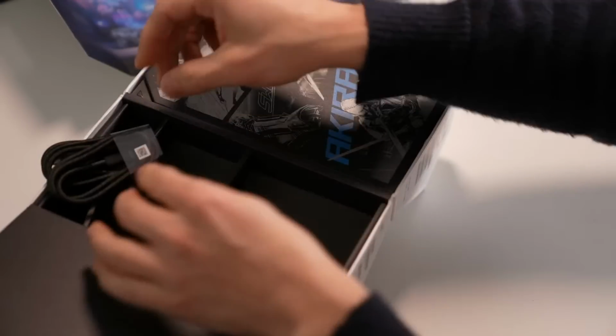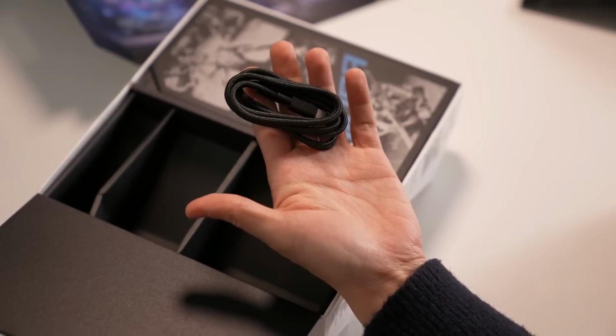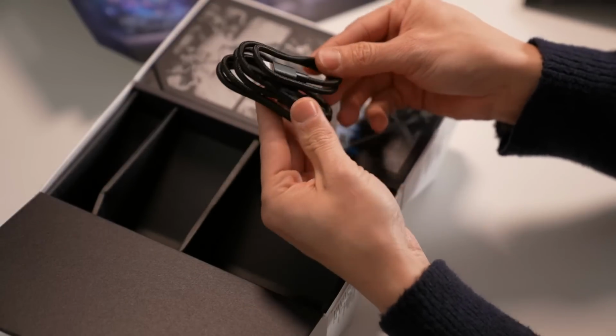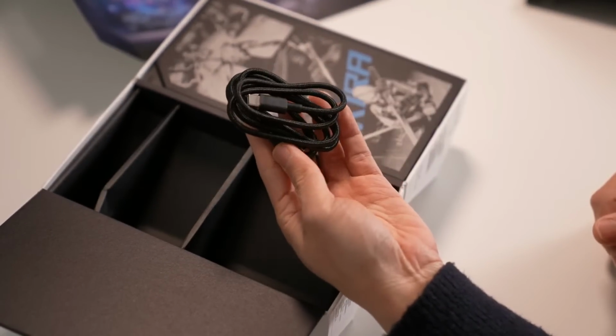And last but not the least, over here on the left side is a braided cable. So it's a nice long braided USB-C to USB-C cable.